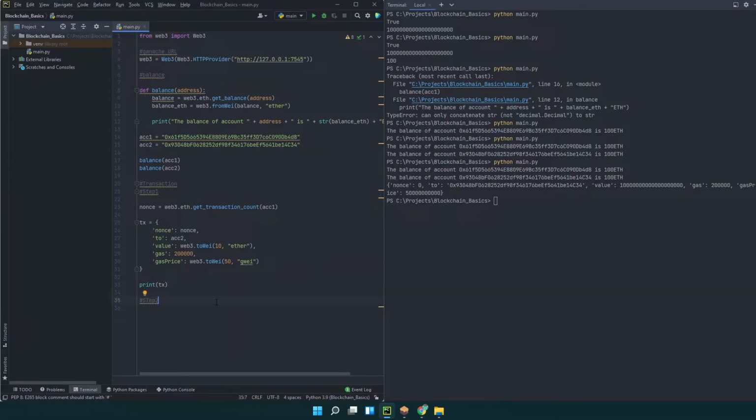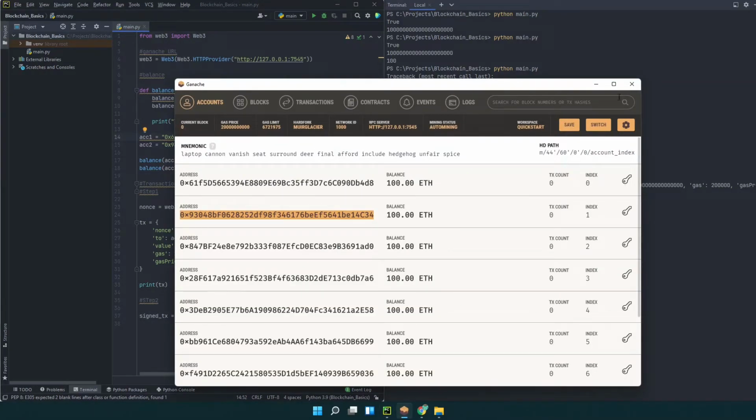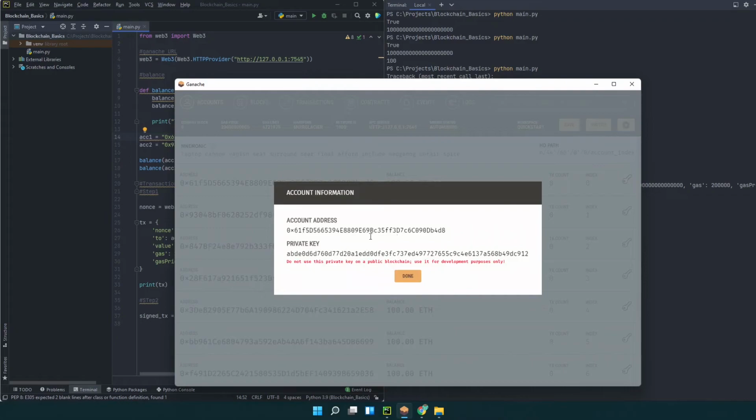Now let's move to the second step, which is signing this transaction. We can do this by using the function sign transaction. Put in the transaction variable. And the second variable that we need is the private key of the sender. If you head over to Ganache, to get the private key, you can click Show Keys over here on the right.